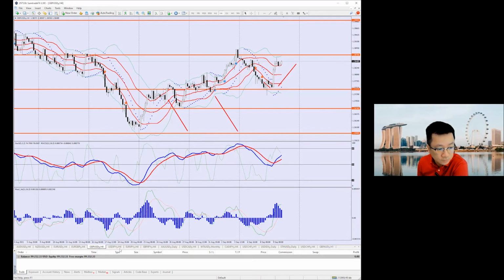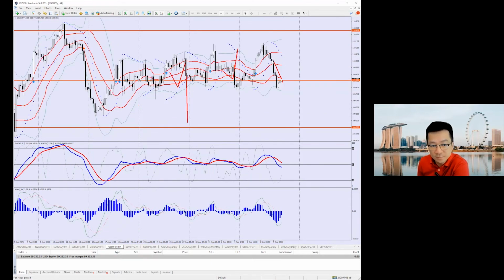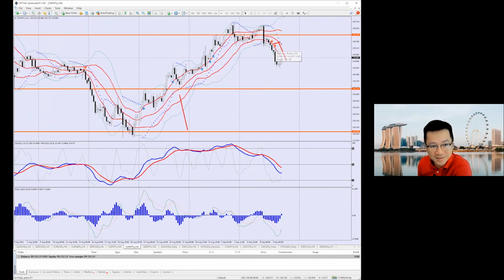The US yen, same thing, came down towards the 109.76 level, at the support level right now. I think that we might see a little bit of a bounce up, but because we're towards the end of the week, I would say leave that possible next trade to next week as next week's adventure from that point. Euro yen didn't move across as much, but has gone down to exactly what we were saying.